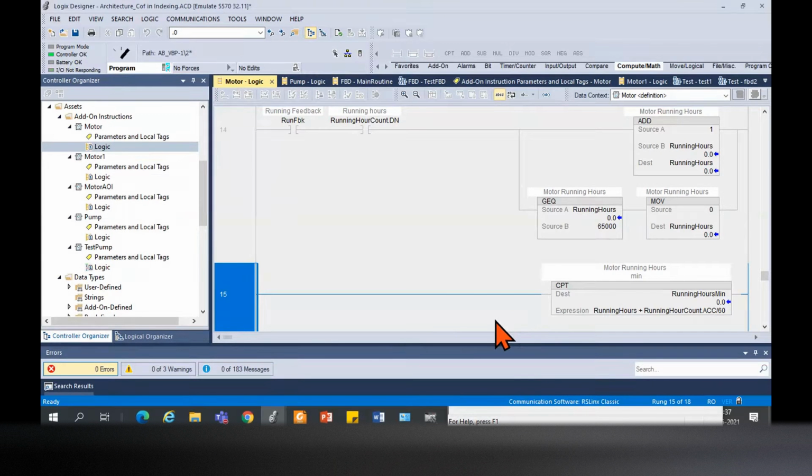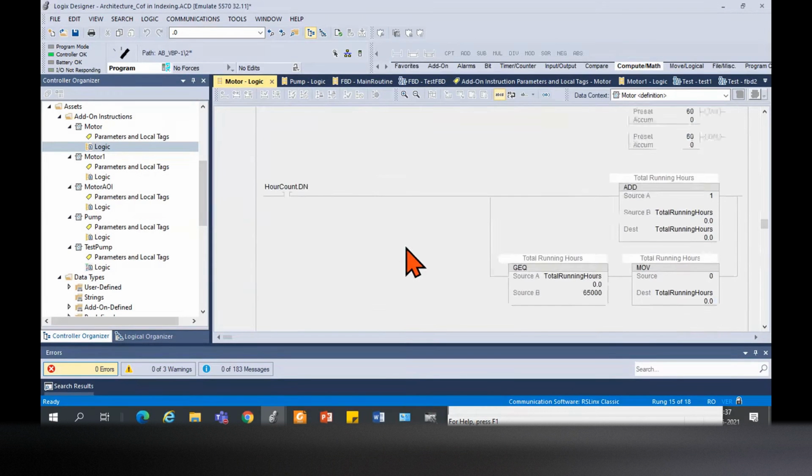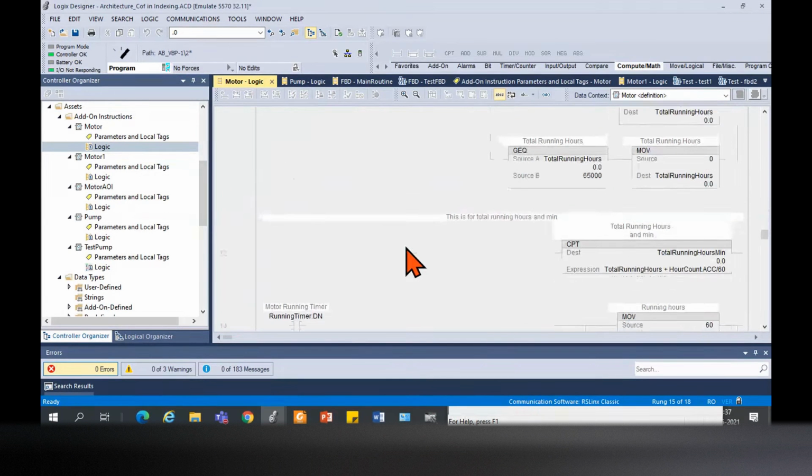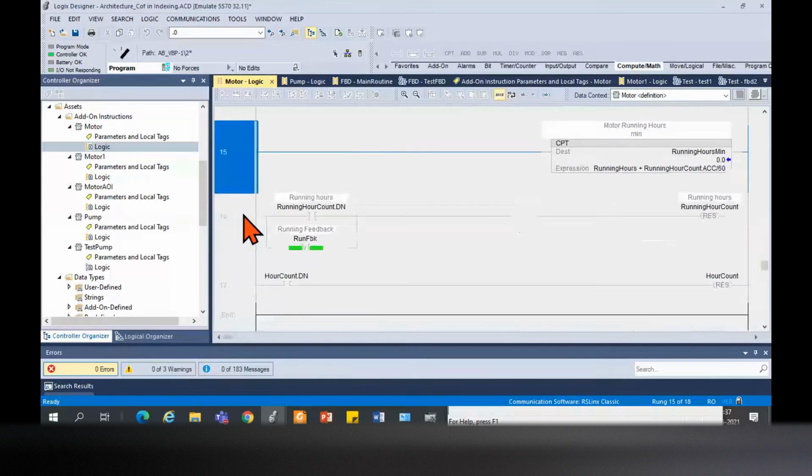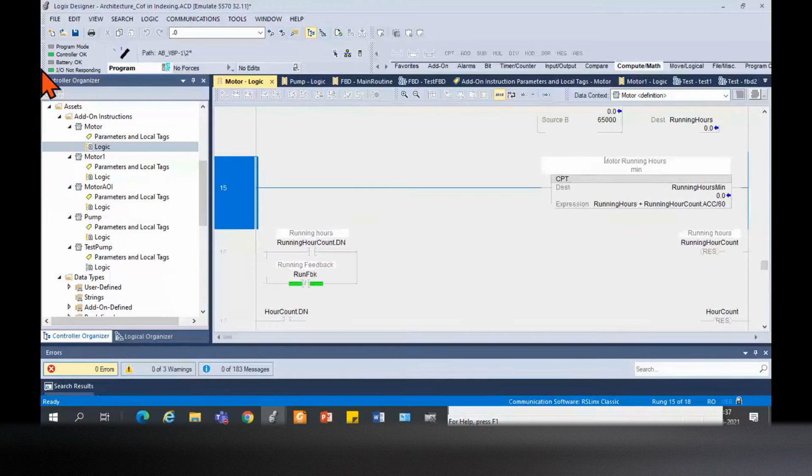Then now you are online. That's why we are not able to edit here. Only in the offline mode can you edit your add-on instruction. Otherwise you are not able to edit.